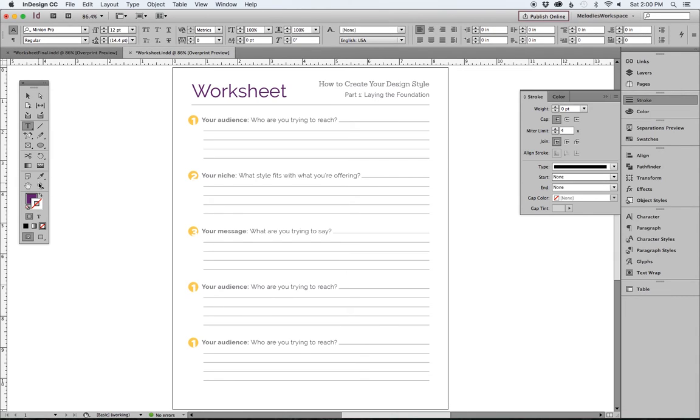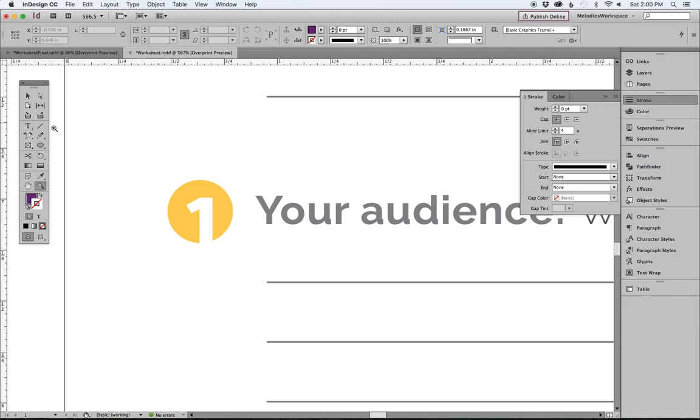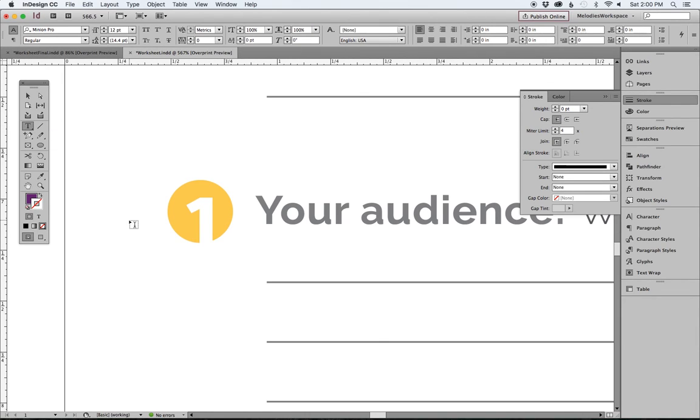One thing, let me point out real quickly. When you choose the type tool, notice how over here, the cursor has a square around it. If I hover over this circle, it's got a circle, and if I were to click right now, it would start typing inside of the circle, and that's not what I want. I want it to select my text.